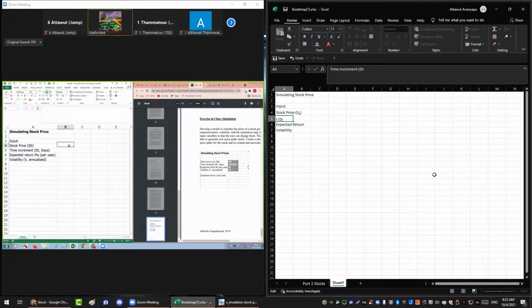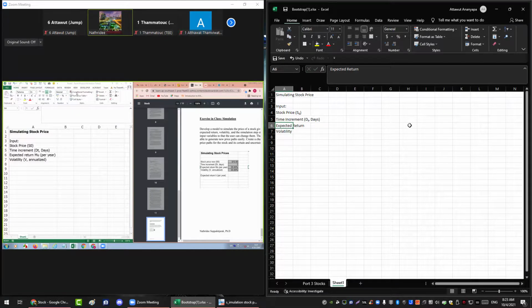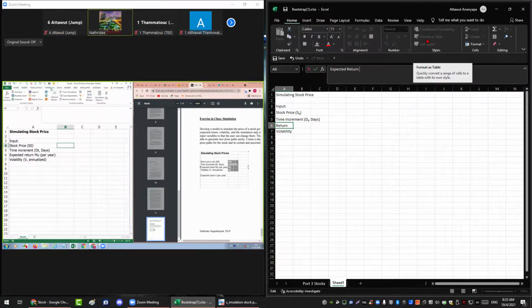So last time before midterm, I told you how to name a cell. You can go to Formulas and use Define Name, or alternatively, you can go to the Name Box up here. If you move your mouse here, it shows Name Box.